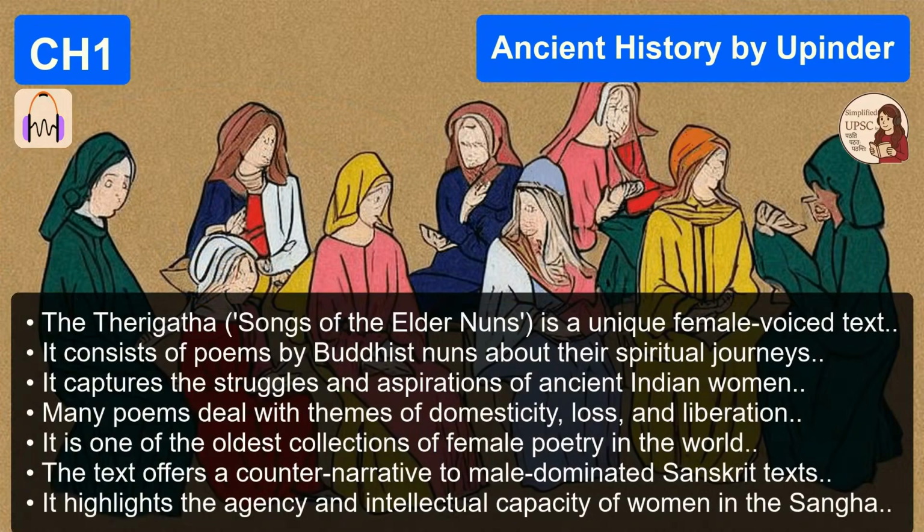So just because the text says, for instance, do not cross the sea or you will lose your caste, it doesn't mean that people weren't crossing the sea. Exactly. We know for a fact they were crossing the sea. We have overwhelming archaeological evidence of Roman trade, Southeast Asian trade, so there's a huge gap between the theory of the Dharmashastra and the practice of the society.